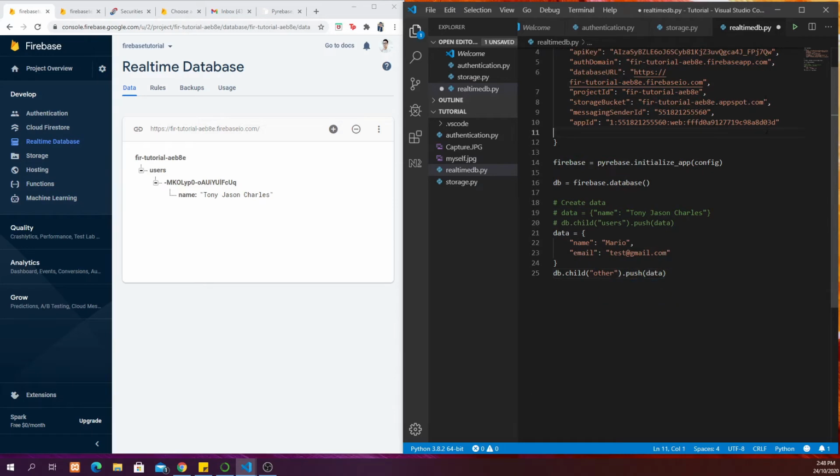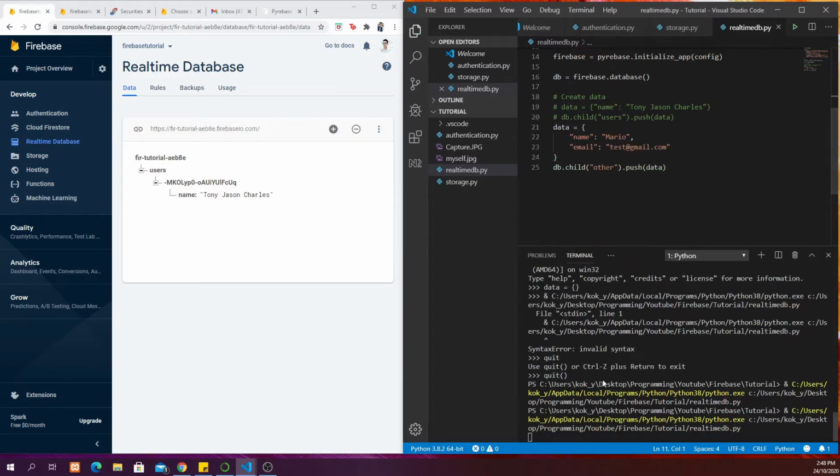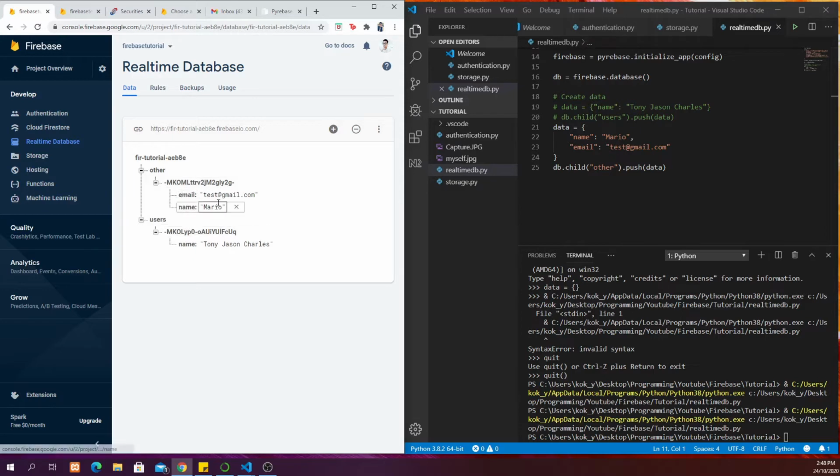If I run this, please take notice that we will have the data instantly, and boom, now we have our data created in our real-time database with our randomly generated key, as well as the key and value under this particular timestamp key. So now we have two children in our real-time database, one called users, the other called other.